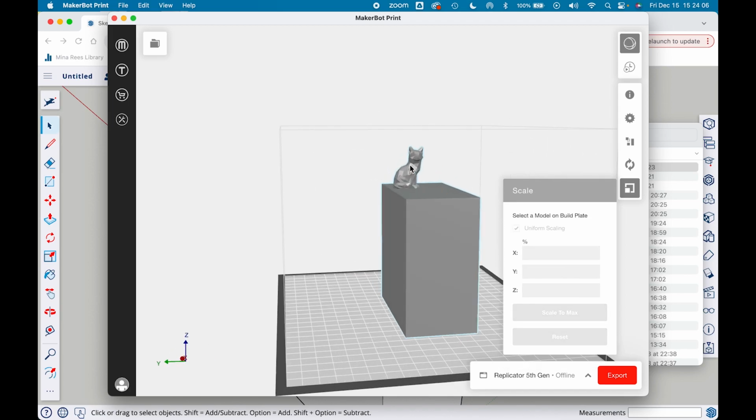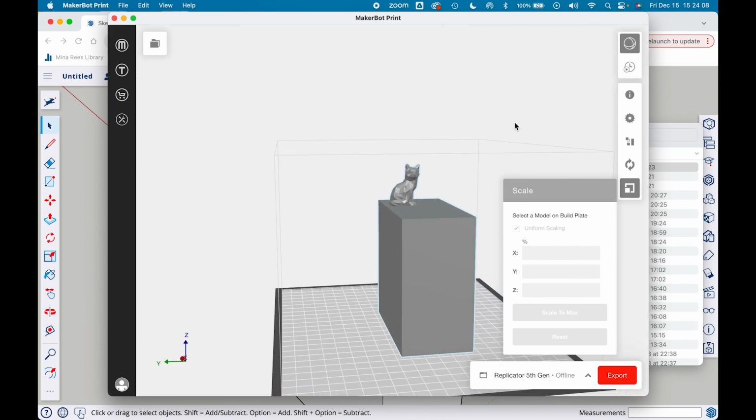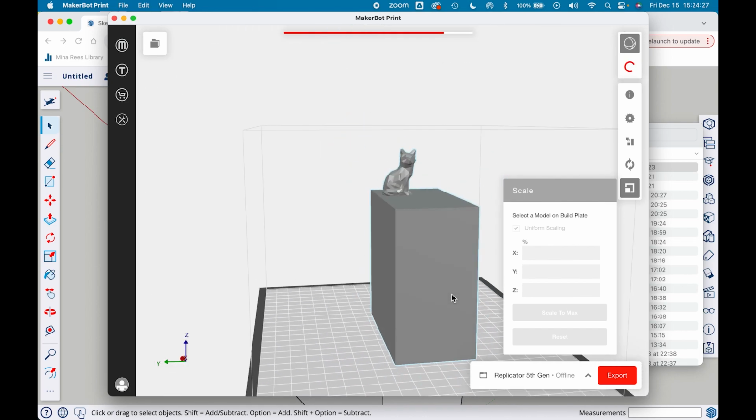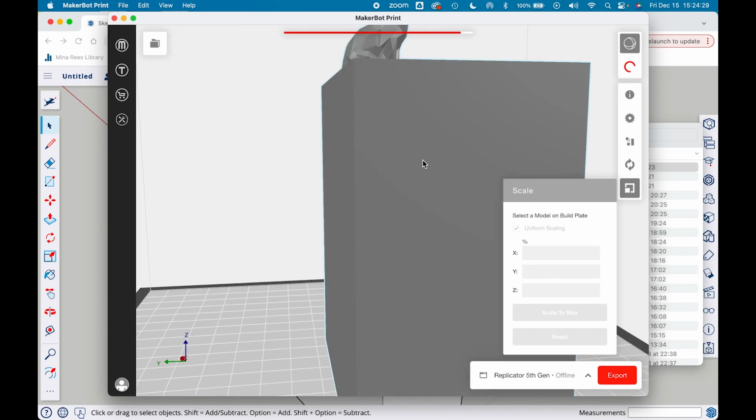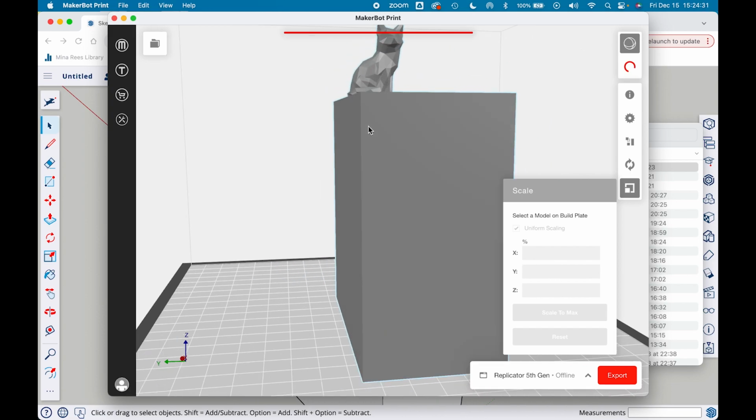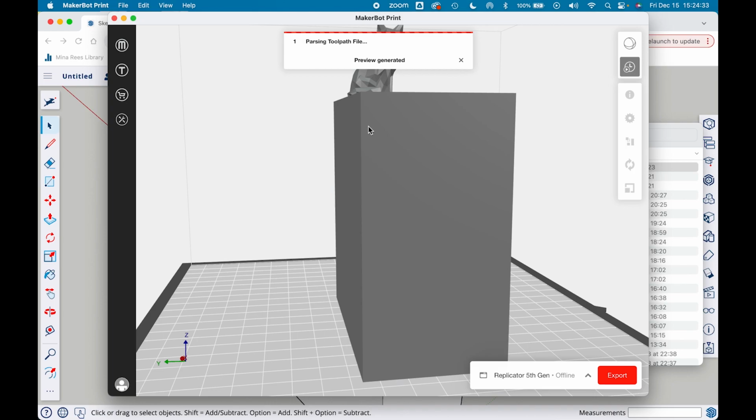And it is ready to do the pre-flight, which is here, a print preview, which will be where MakerBot Print simulates the process of printing this for real using resin. So it tries to figure out really how many lines of resin, how many layers of resin need to be made to make up this box with the fox on top. A box and a fox.